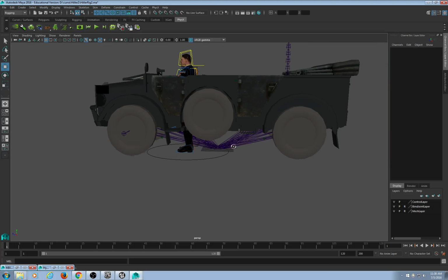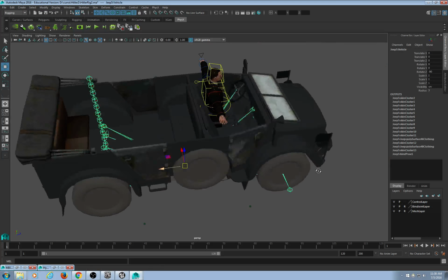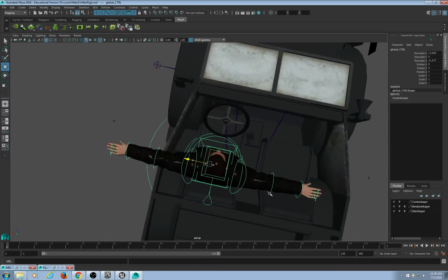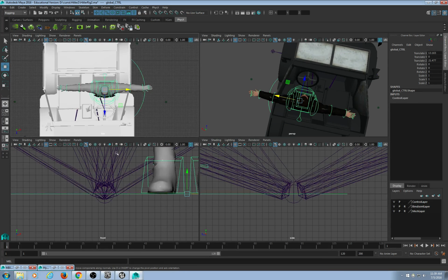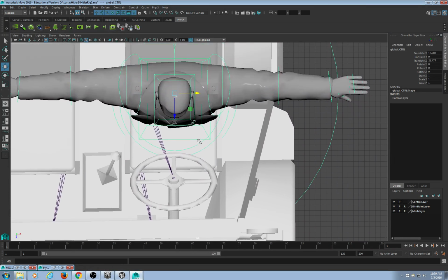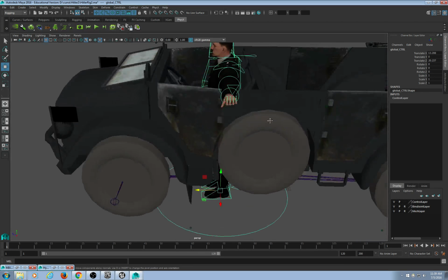So you rotate the car bones to face the direction he's facing. You're not going to rotate Hitler at all. Okay, that's where I messed up. Yeah, don't rotate Hitler. Rotate the car. The car should be rotated negative 90 degrees. Then move the big Hitler circle at the bottom to make him face the steering wheel, and sit his butt in the seat.